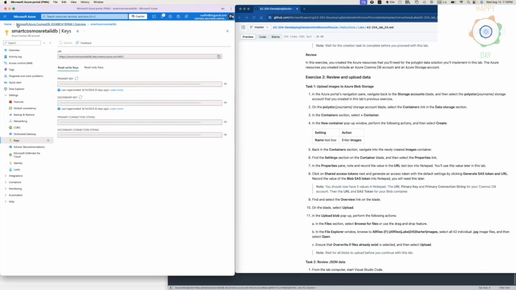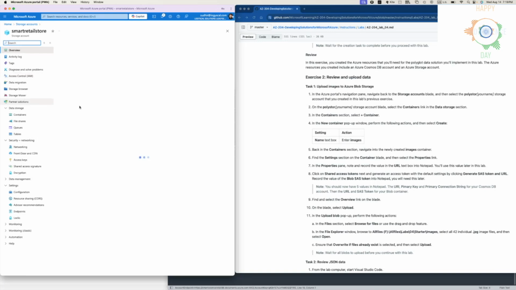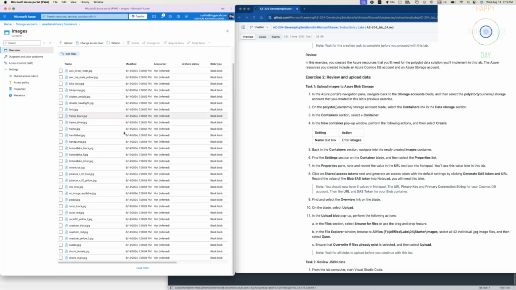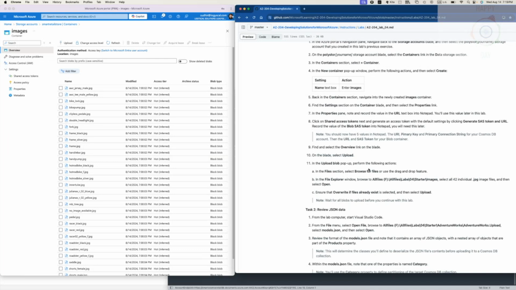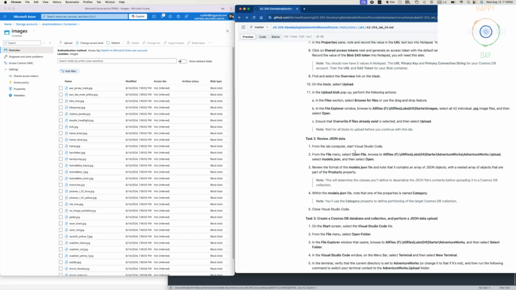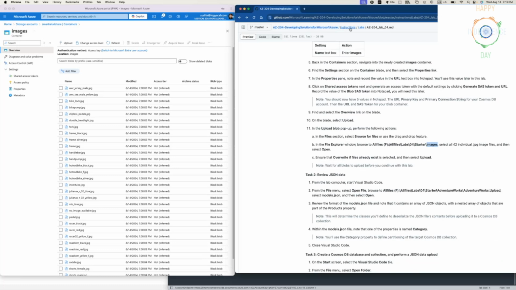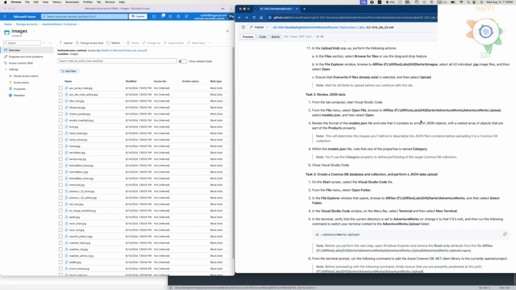If you go back to our storage account, the blobs are here. I'm just making sure things are here. There are 42 images available. We have already uploaded those files. As I said, from the starter images in this particular GitHub, we picked up all the images available in this images folder and uploaded them. That's all. These images came from this particular folder structure, and we have uploaded that.